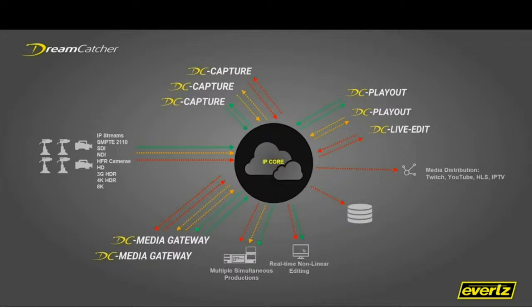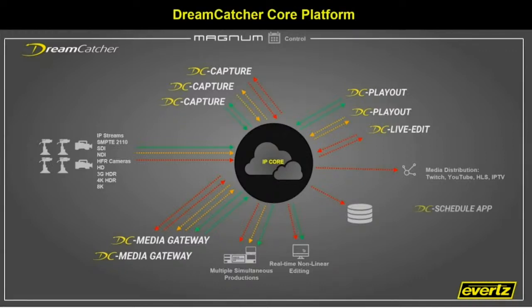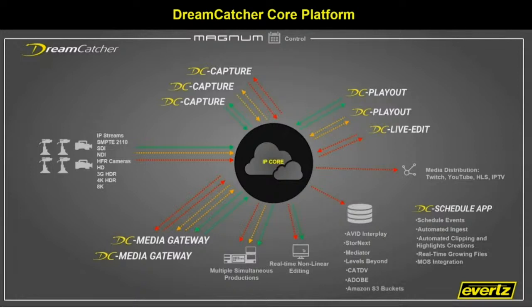So with our content, we can actually stream out to the web very easily. We can do growing files to nonlinear editors. All of this is controlled by Magnum. So our entire infrastructure can actually be automated, scheduling ingest, scheduling playout, real-time growing files can be scheduled, multiple control protocols like MOS, AMP, even our own third-party API, endpoints going out to AVID or Adobe, even publishing out to S3 buckets, and all of the different MAMs can integrate with our platform very easily.